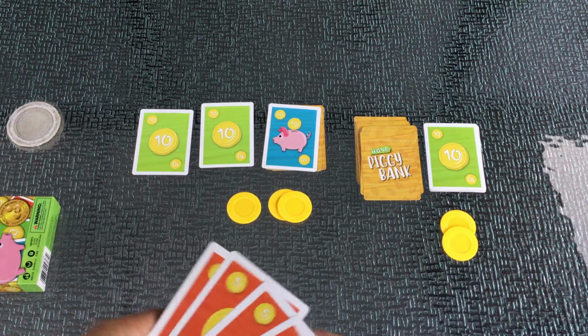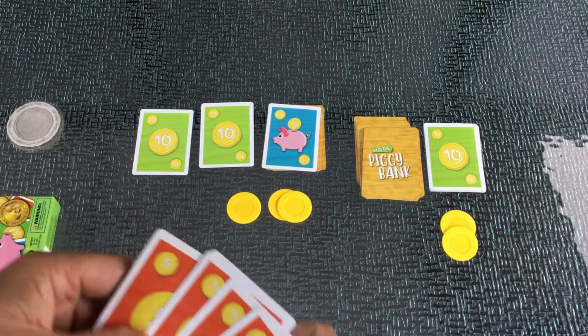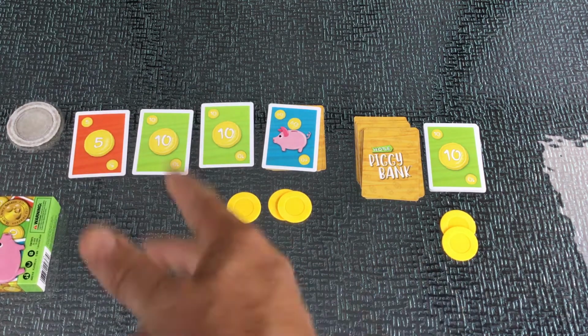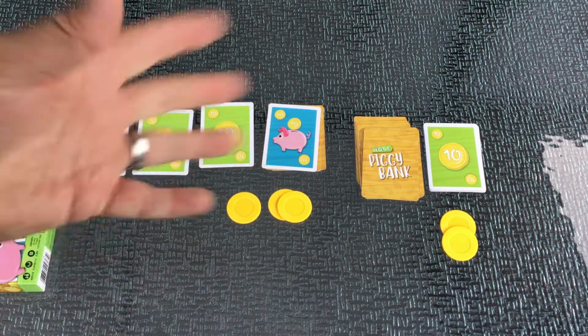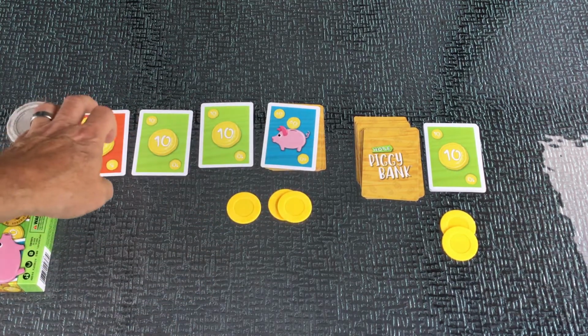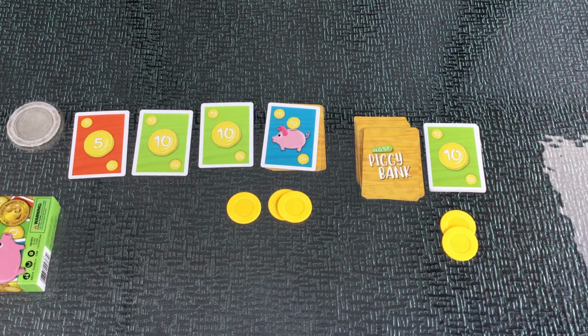And in this case, if you got that oink oink card, it's going to make it go down to 0. And so unless the other person plays a 0, they're going to bust. So same idea, but now you're just emphasizing that you want the students to be subtracting instead of adding. So 60, 50, 40, and 35. That's it. That's how you play Piggy Bank.